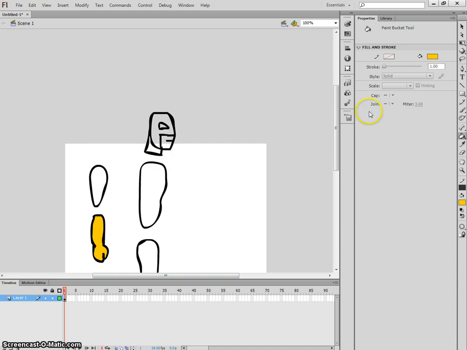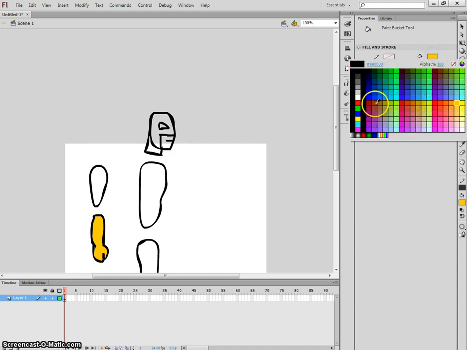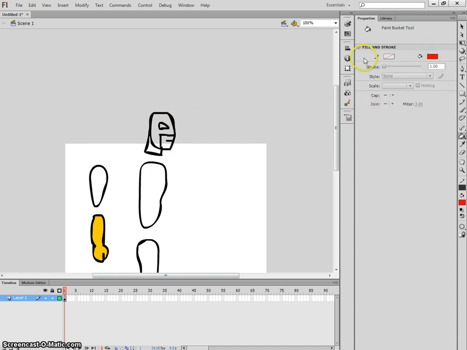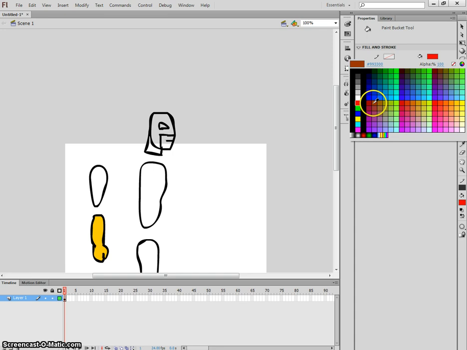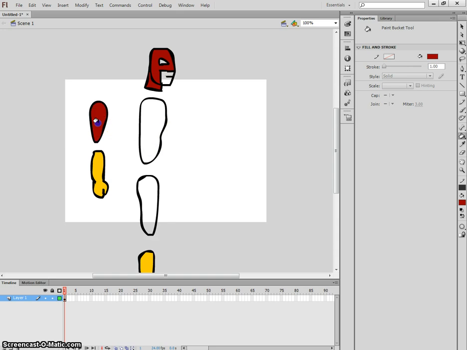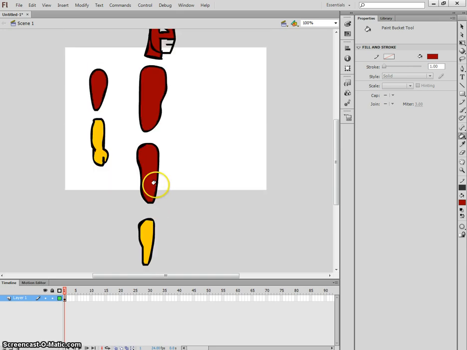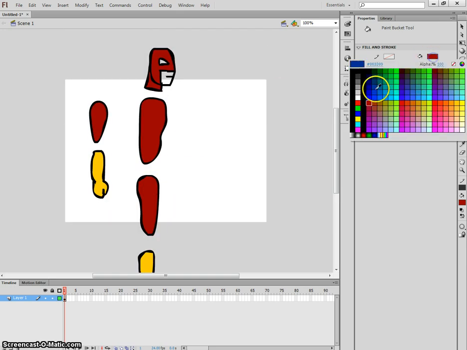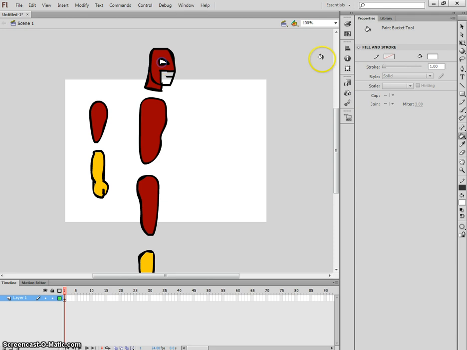Okay, I'm just going to quickly color this guy, and then I'll show you how to rig it up. Should I make it realistic like the show? He's like a dark red, isn't he? That's okay. Okay, then I just need the lightning bolt here.